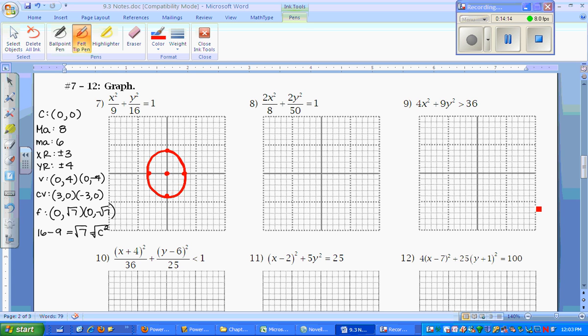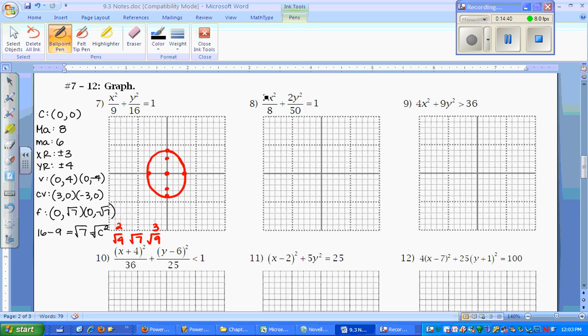And the last thing that I have to do are also place my foci, and I know that the square root of 7 is in between the square root of 9 and the square root of 4. And the square root of 4 is 2, and the square root of 9 is 3. And 7 is a little bit closer to 9 than it is to 4, so I'm going to count a little bit closer to 3 spaces when placing my foci on the major axes.